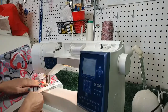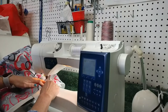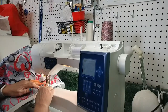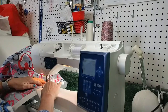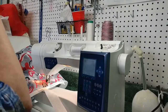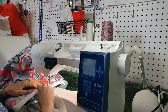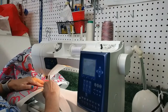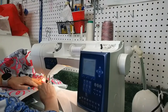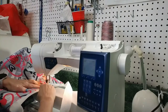Handles have to stay out of the way. Keep everything taut so you get a nice top stitch. And in this case, I am pulling the fabric away from each other so that the seam is nice and taut and our top stitch gets every layer in it. Now when we get here, we have lots of layers going on. We've got fabric, we've got two pieces of belting, and so everything is going to be a little bit slower at this point. Stretch it apart, keep it straight. Make sure your handles are out of the way.